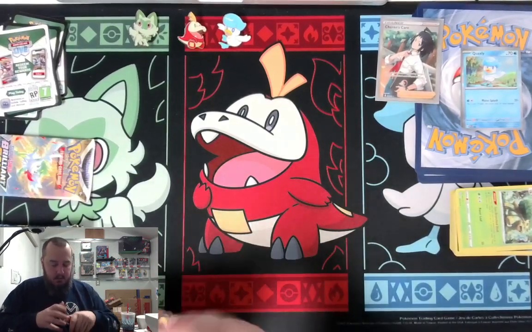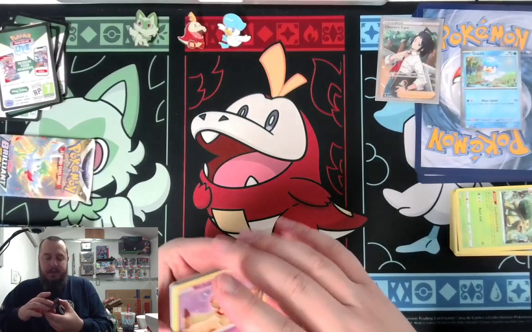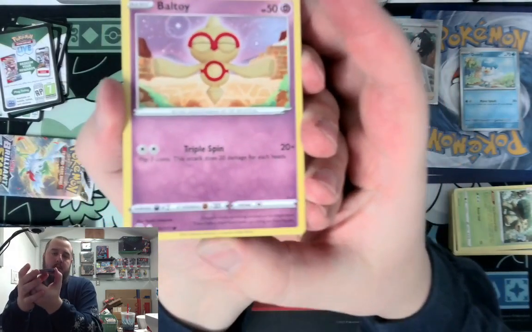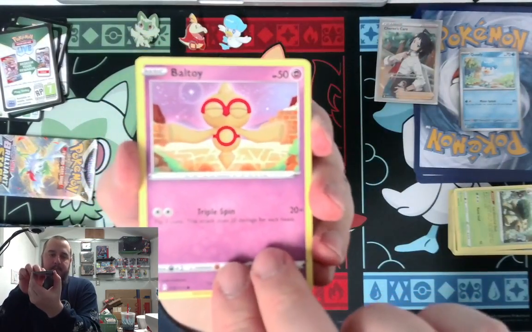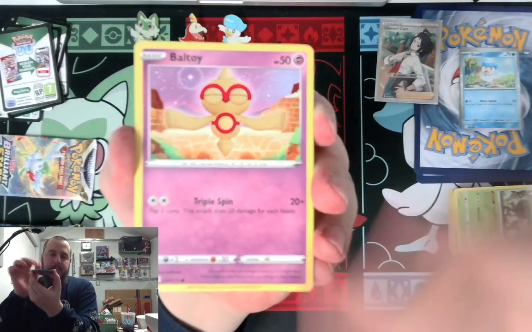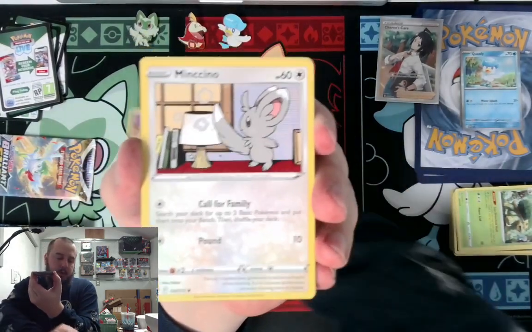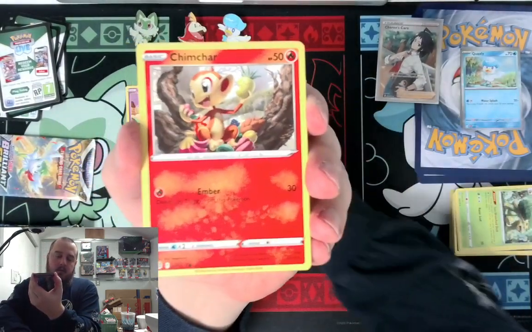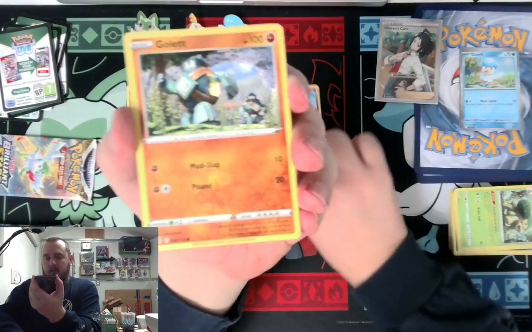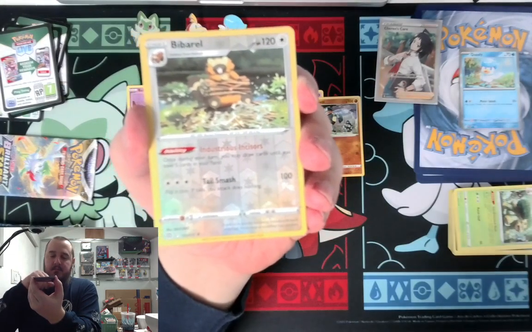Trash. Oh, that code card was put in backwards. Oh, I already see that this is going to be another hit. So, come on, camera. Focus up. Baltoy. Can you not see his face? Alright, so Baltoy. Meowth. Chimchar. Chimecho. Golett. Hey, Bibarel. That's actually a really good card.